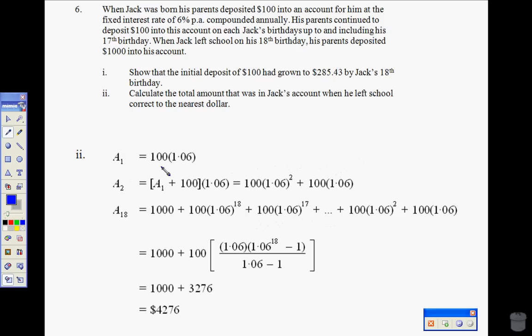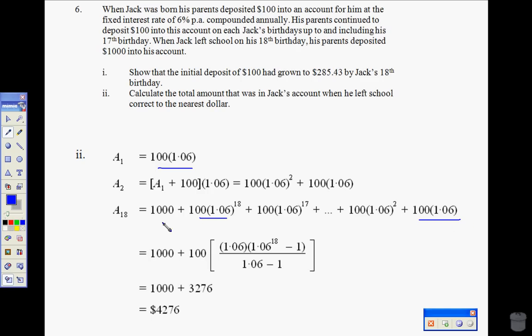After 1 year, the first $100 is multiplied by the 1.06, and that's what it's worth. At the start of the second year, you've got what he had left of the first year, plus another 100, apply the interest, and then we can expand it out. So after 18 years, that's what our pattern looks like. So the 100 times the 1.06 to the power of 18, that's that initial amount. And then there's the one from the second year, so that amount is calculated now to be compounded 17 times. And then it goes on until the last $100. That's the $100 invested at his 17th birthday. That's only had 1 year of interest applied to it.